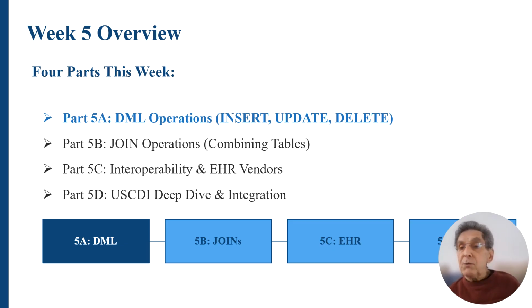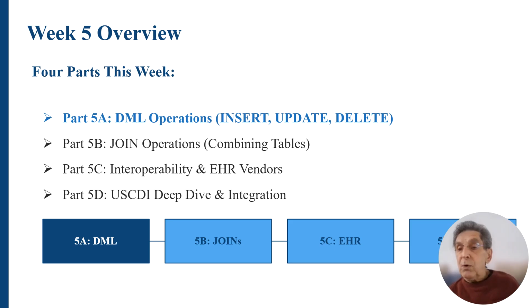Now, let me give you the roadmap for this week, because it's a packed week with 4 distinct parts. In 5A now, we'll cover the DML operations. Part B will teach you the join operations, which is how we combine data from multiple tables together. The third part, 5C, shifts gears to cover interoperability and electronic health record EHR vendors, giving you the industry context you need to understand how these databases fit into the broader healthcare landscape.